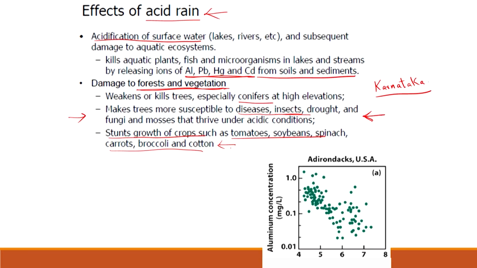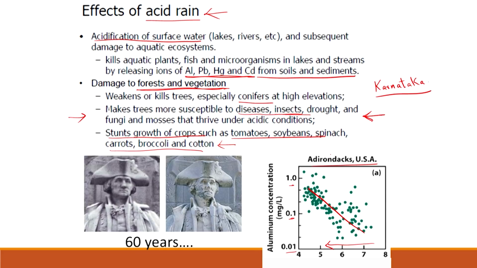So, let us move on, and what do we have here? So, aluminum concentration, pH, right, and what do we see as pH increases? Again, this is in a particular place in USA, but again this is universal obviously, right. So, as pH decreases, you see that. Again, keep in mind that this is a logarithmic scale. You have an exponential increase in the concentration of the metals here. That is something that we discussed here.